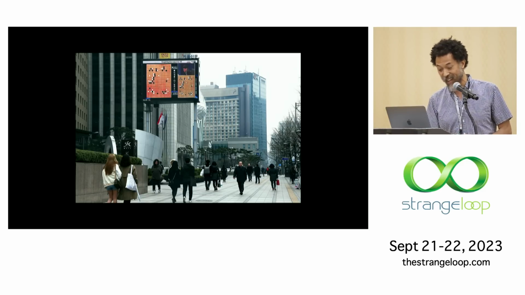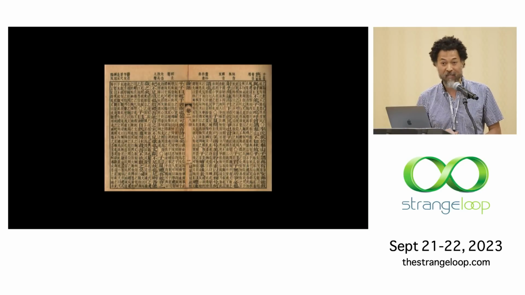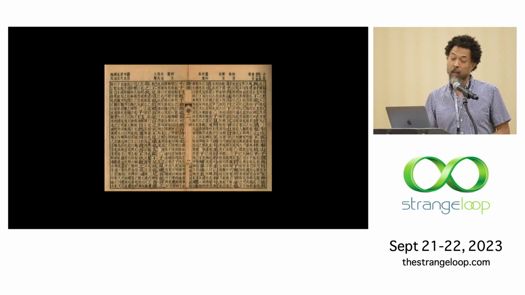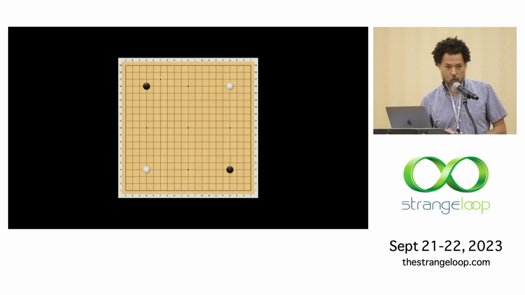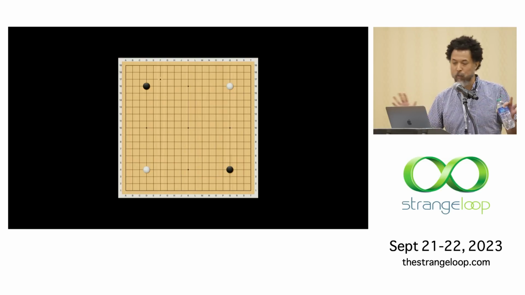In order to get into that, we do have to go back about 2,500 years at least, right? Some people believe that Go is 4,000 years old, but it is mentioned in the Analects of Confucius, making it at least 2,500 years old, right? Around that vicinity. In ancient China, people played the game. We're going to go over the rules, so some of you may have never played it.